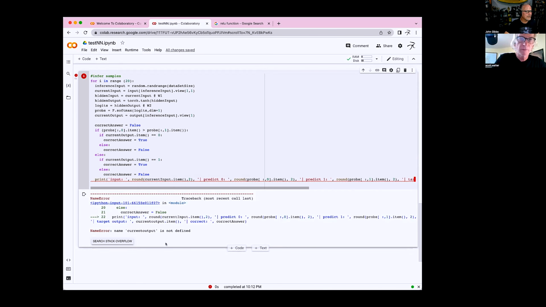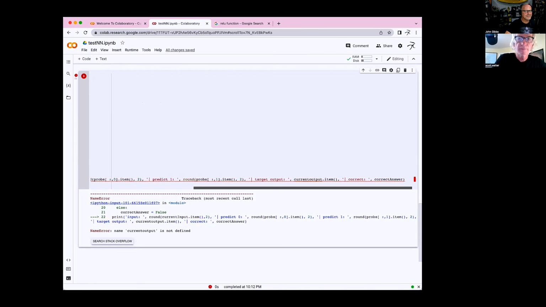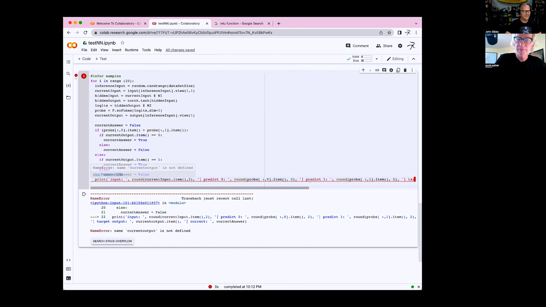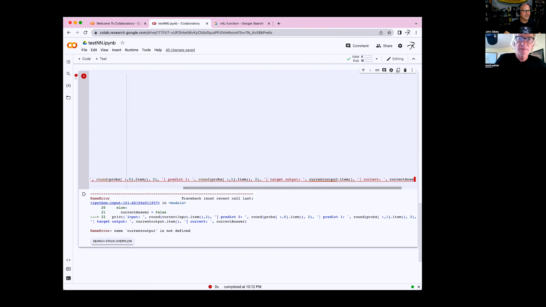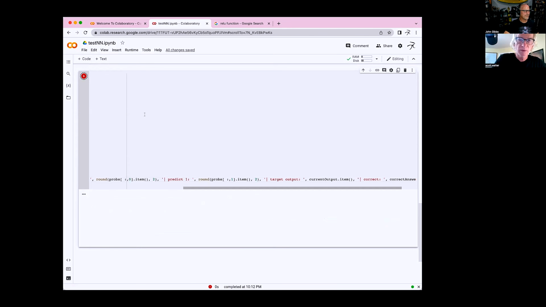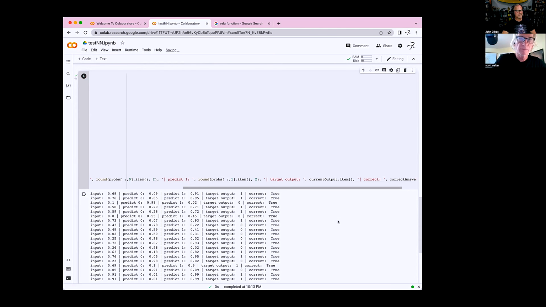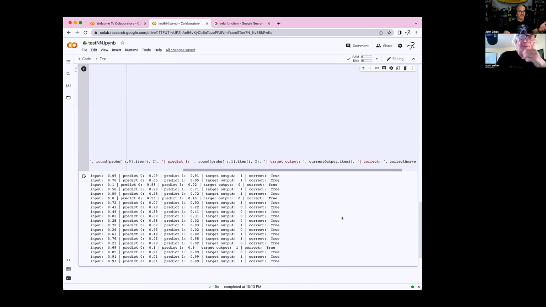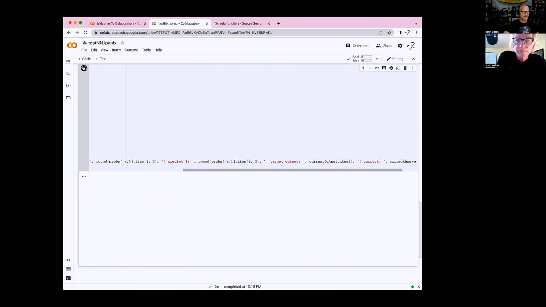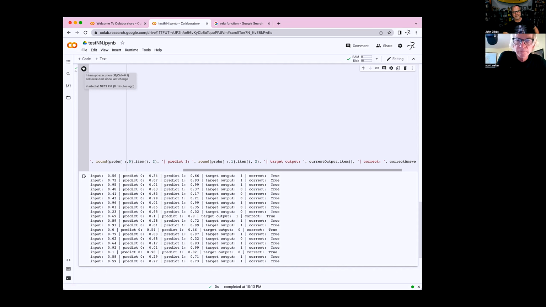Okay, print. Current output. Remember when I didn't do the camel case? All right, let's see. Current output. Okay, all right, there we go. So I'll go through the print statement in a second, but look, it actually did really well. I mean, that's 100% true. So I think eventually we'll probably find a false, but true. Oh, nice. Look at that. Okay, so it learned.